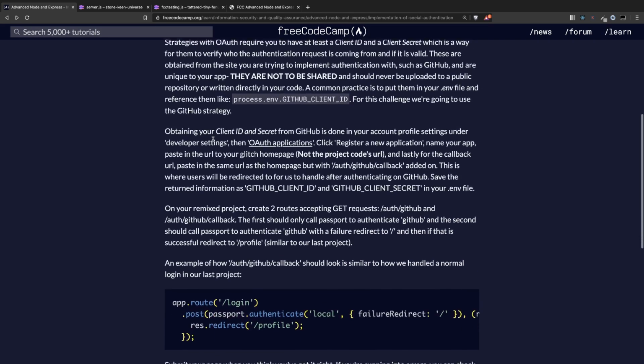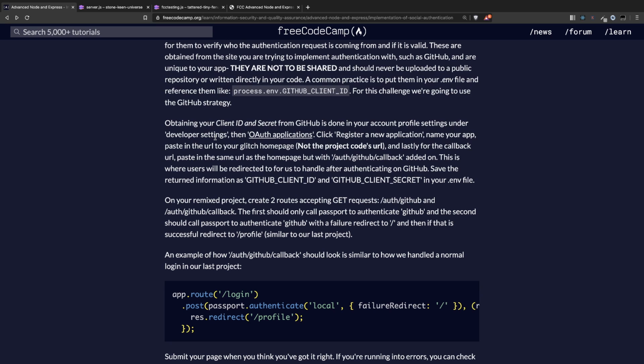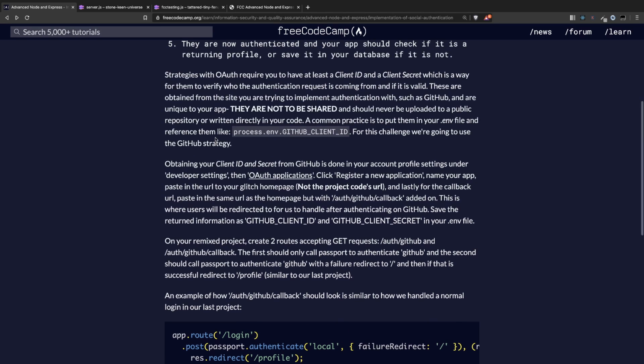Okay. Alright. Strategies with OAuth require you to have at least a client ID and client secret, which is a way for them to verify who the authentication request is coming from. These are obtained from the site you are trying to implement, such as GitHub, and they are unique.